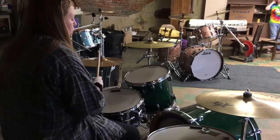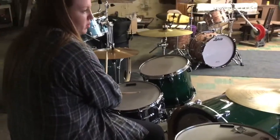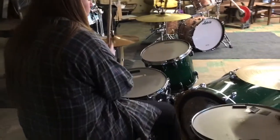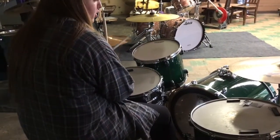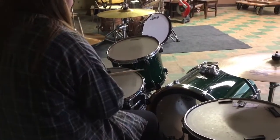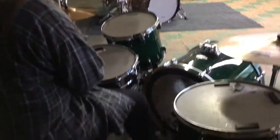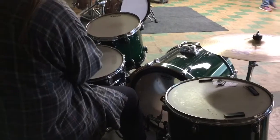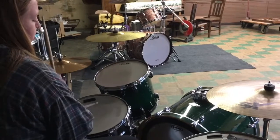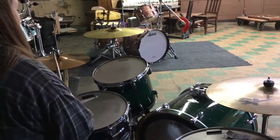So on one, you're going to be hitting your kick and your hi-hat. I'll do it closed so it's not too loud. So we're going to go. And then on two, you're going to be adding in the snare and the hi-hat, no kick. Three. So, what that sounds like. A little slower.